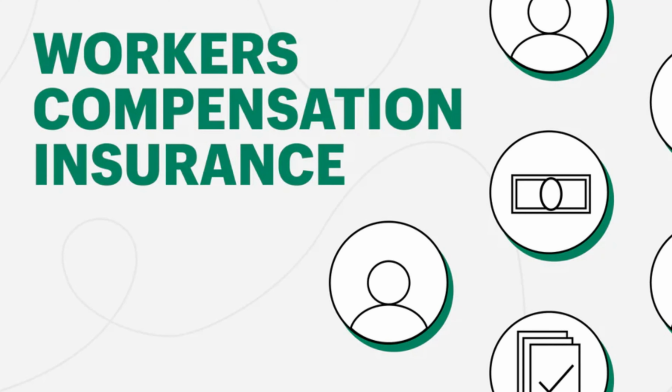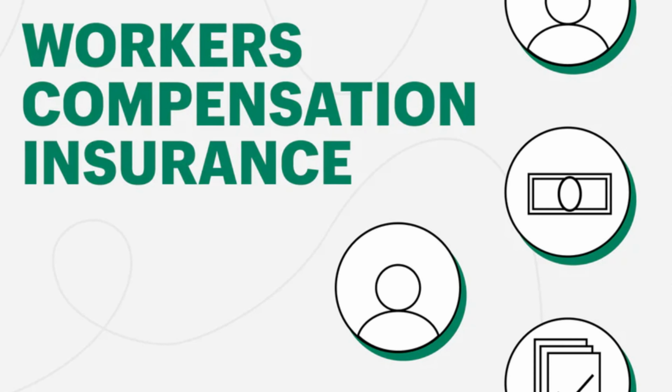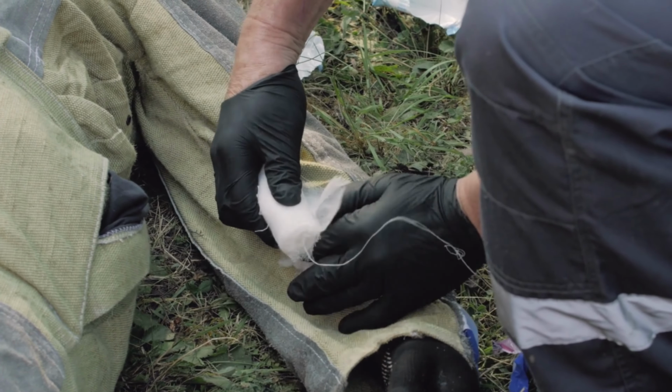Now, workers' comp insurance. Okay? If you have employees, you're required by law to have this type of insurance to cover medical expenses and lost wages in event of a work-related injury or illness. Now, I can only talk for Georgia. That's where I'm from. How many people do I have in here from Georgia? 3 or more workers. Okay? 3 or more workers, including the owner, is required to have workers' comp. All right. So we all know what workers' comp is. Workers' comp is going to give coverage, medical and loss of wages in the event of a work-related injury or illness.